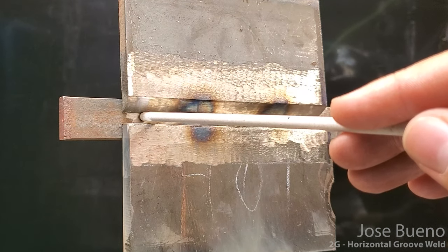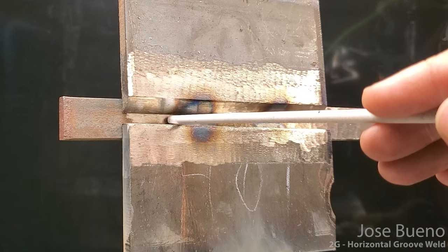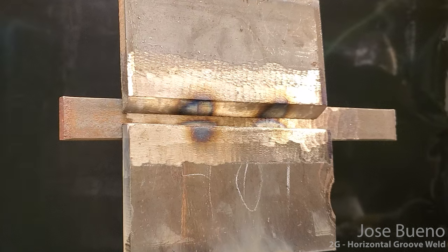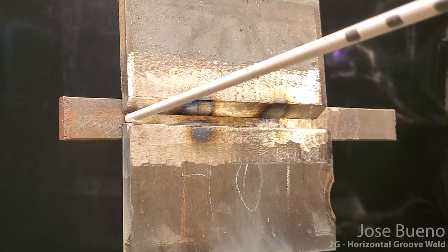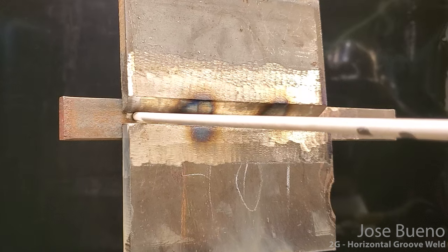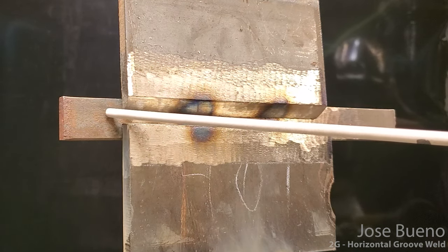And as you see fit, depending on how you're reading the puddle, you can have a little bit of a wiggle, but you're not doing any kind of excessive weaving, just a little bit of a wiggle. And that's not going to be a consistent thing all the way through. This is just as needed. So the very first thing we're going to do is come straight into the joint. It might look a little angled in the video, but I'm coming straight in. You can drop your electrode down so you can bring your weld up a little bit if you need to. And you're going to have a slight drag angle, so everything should be drag.